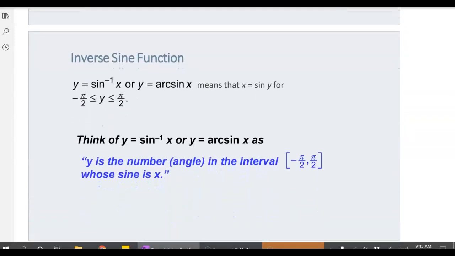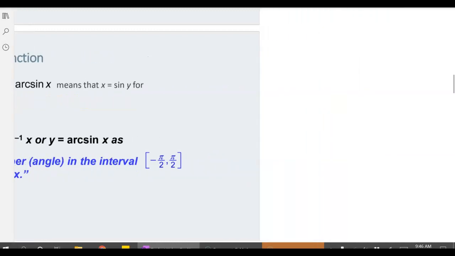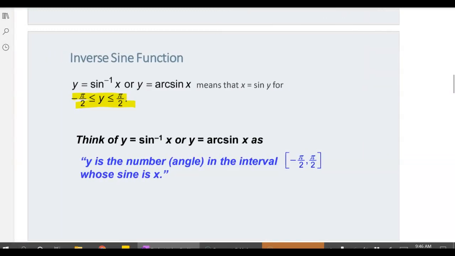I talked about this a little bit in the beginning, that when we have the inverse sine, there are two different ways we put the notation, and one is either arcsine or sine with the little -1 written up there. And notice that we have to restrict the area in which we're considering the graph. Let's talk about why that is.